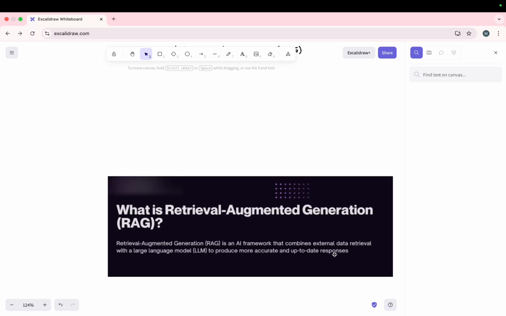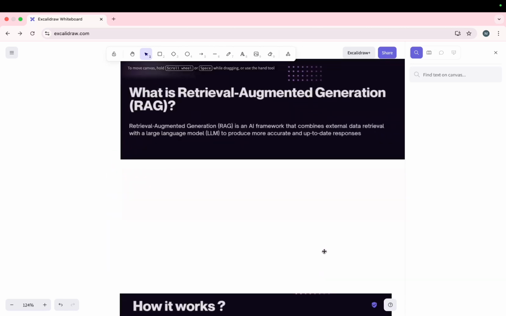hallucinate. Suppose I have a business or a university and I have data about students. I cannot load all that data into ChatGPT. So we create an application layer and a service layer so that whenever a user asks something, we can fetch relevant data from our personal and private database and send it back to the LLM so it can reply to us with a correct answer. So let's see how RAG actually works.